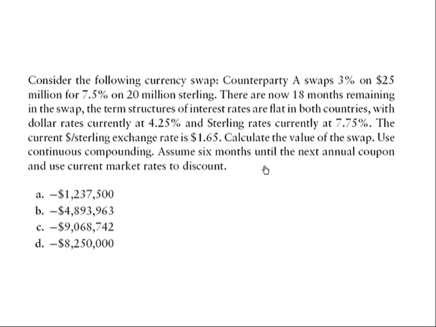The last question is exactly similar to the question that we just did. Please solve it on your own time and please verify that the answer comes out to be C, minus $9 million. It's exactly the same as the question that we have just solved. So that was about the review on currency swaps.